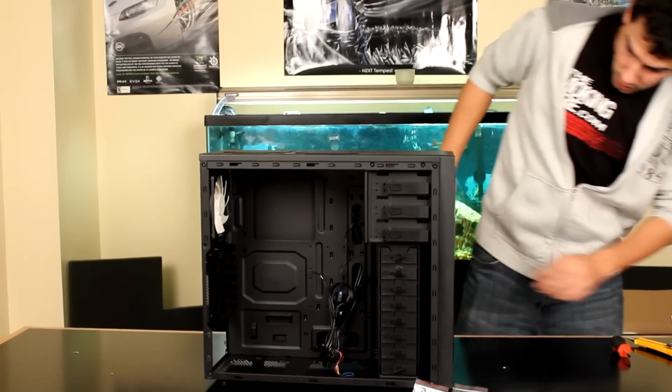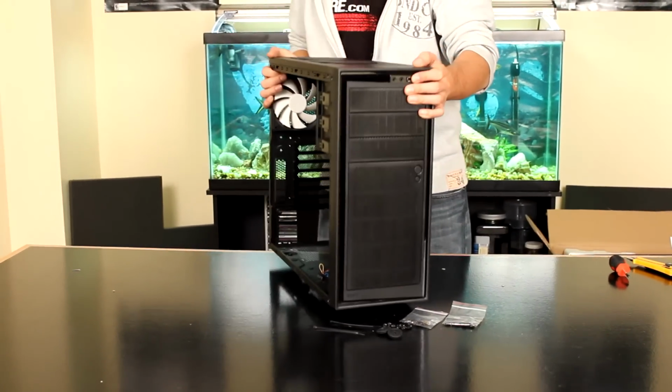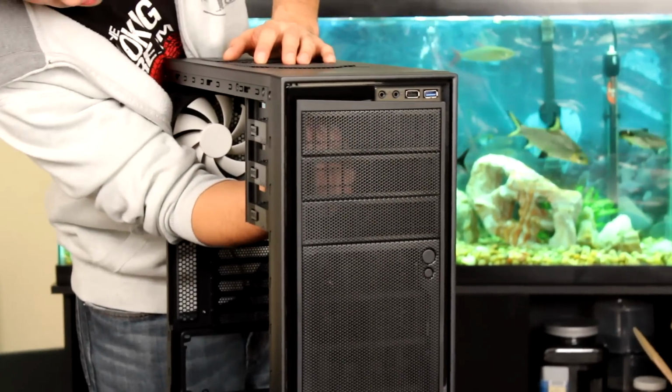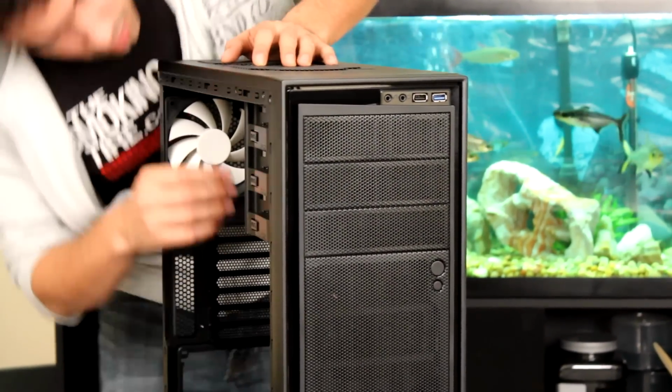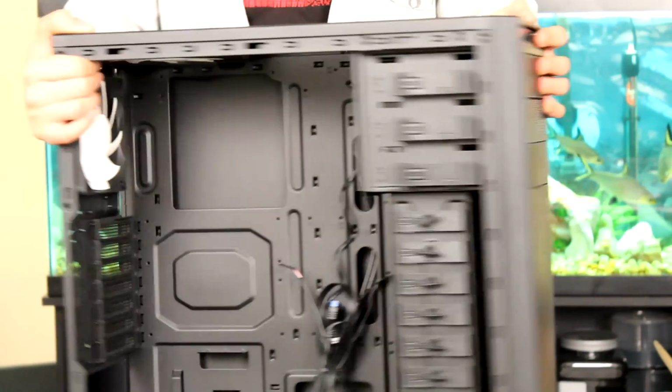And it's really nice. So the front panels that do come off, pretty easy. They come off from the inside here, I think. How did they fall off? I don't know. You can probably take the front of it off, but I'll go to that later. But let's look on the inside of the case.